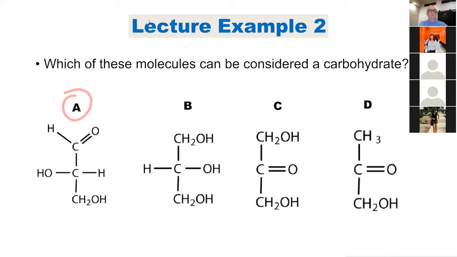How many hydroxyls do you need? You need at least 2. Then yes, that would be one. That's right, it is. Because it has an aldehyde group, it has a hydroxyl there, and it has a hydroxyl there. So it has at least 2 hydroxyl groups. So that is a carbohydrate.